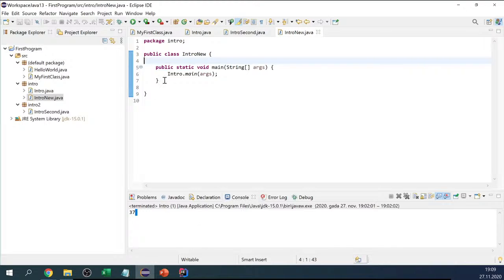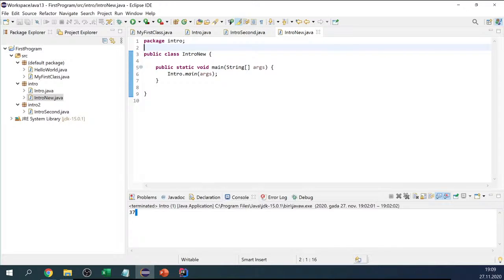Before we use imports and different packages, I just want to show that we can access classes from different packages inside one package. All right.